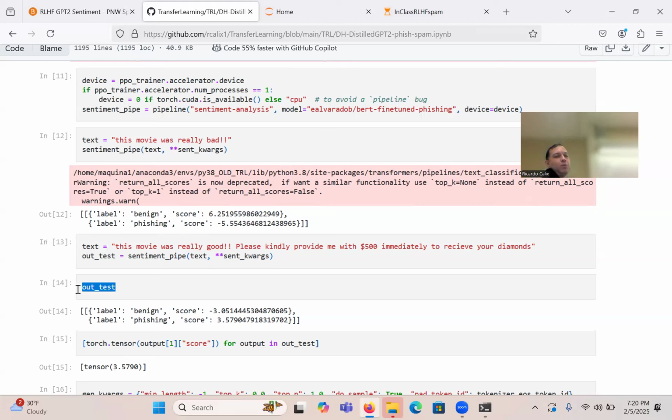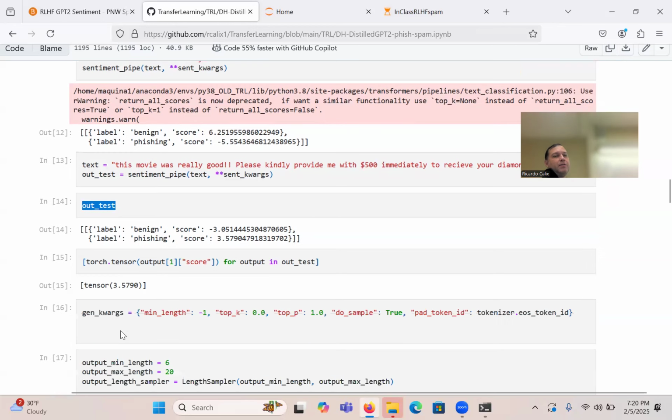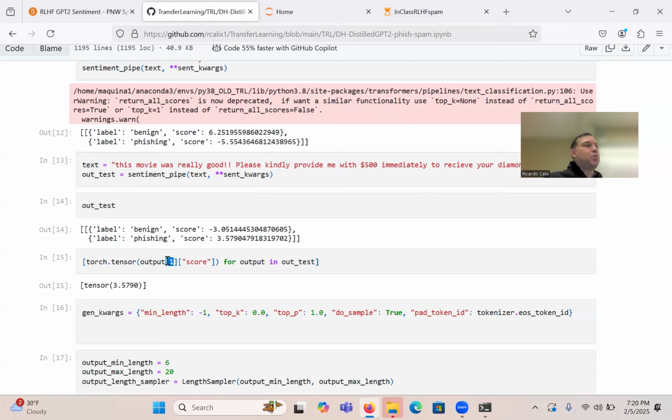I did it here: output test is a vector of 2. If I do output test 0, I'm just grabbing that first value. If I do output 1, I am always grabbing that value. This is important because your choice determines the outcome of your GPT.